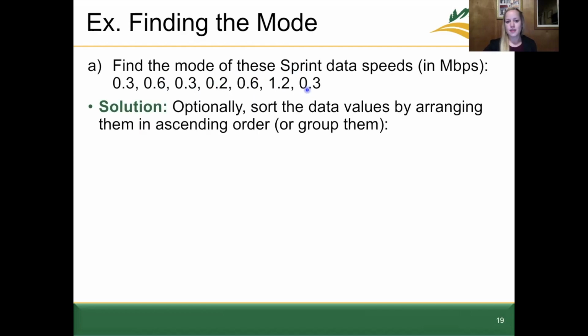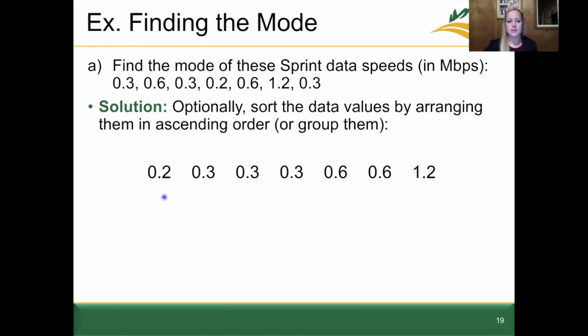To solve for this one, you want to also sort the data values in some way, so organize them a little bit for yourself. The best way to do this is usually arranging them in ascending or descending order. Usually it's more natural to list numbers in ascending order. So let's take all these data values and list them in ascending order.